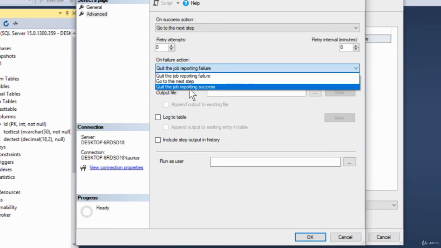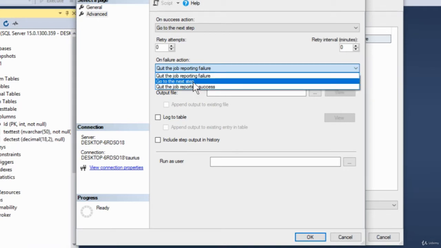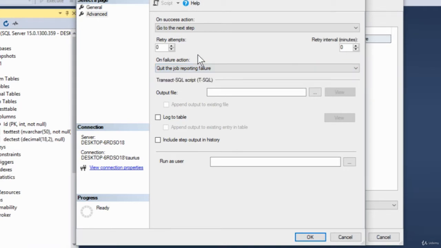Obviously, we will most likely want to choose either the first option or the second one. And you can also have retry attempts, which is quite great if you really need for those tasks to actually succeed. And then you can also have retry interval in minutes, which is also a good thing to have.